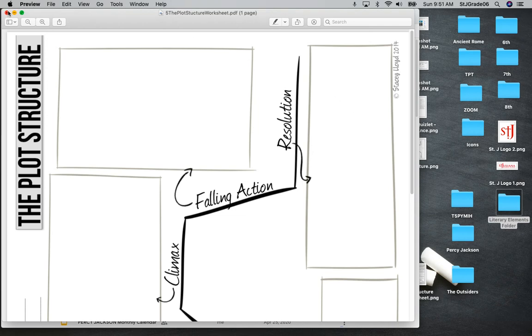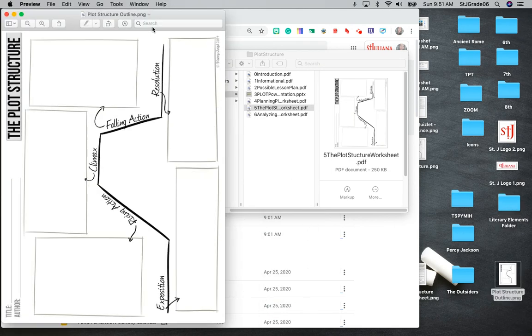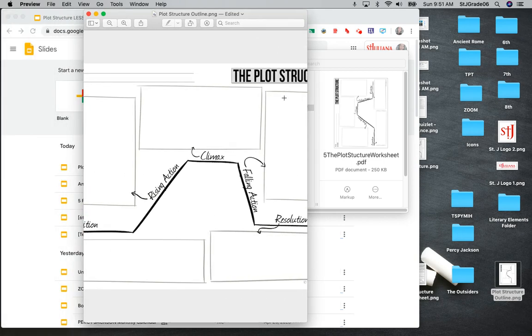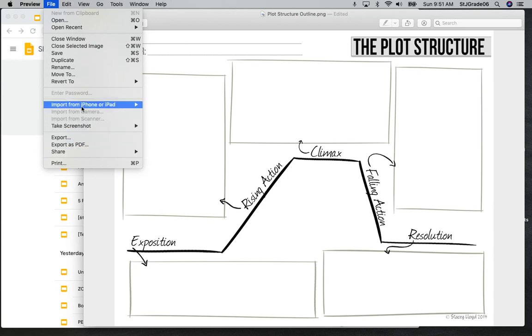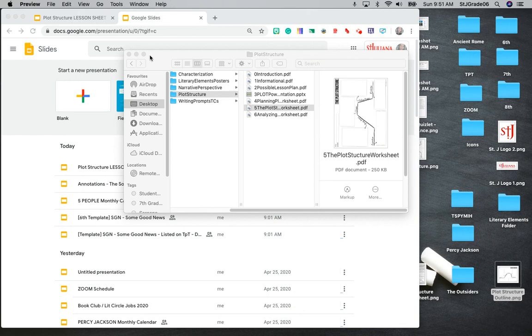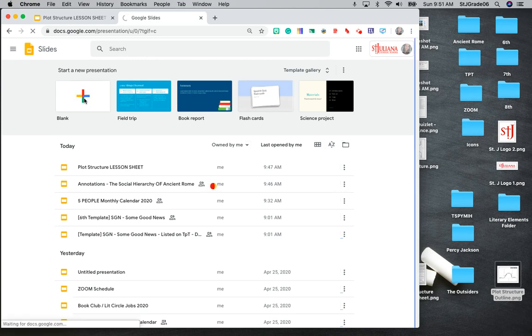I can close this out. Okay, now this PNG is kind of sideways, so I want to make sure to rotate it in whatever program I'm using, because I'm going to have it landscape like this. Okay, and then I'm going to go to File, Save, because I want to save it. I turned it around. All right, and now to put it in as an editable slide, I'm going to make a blank presentation.